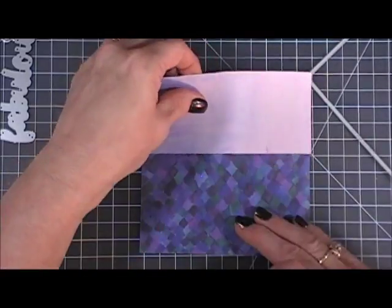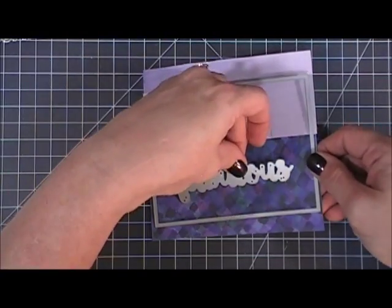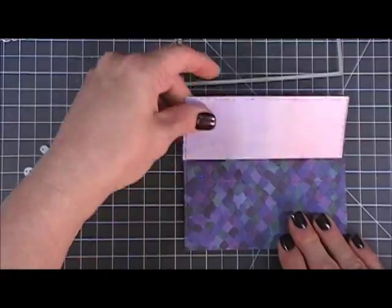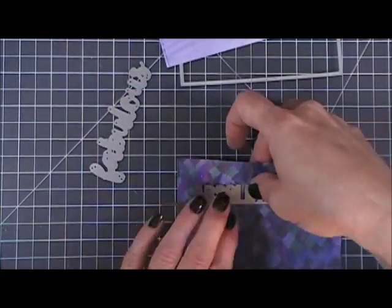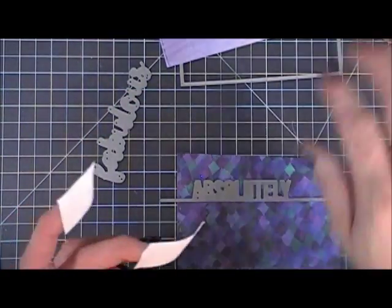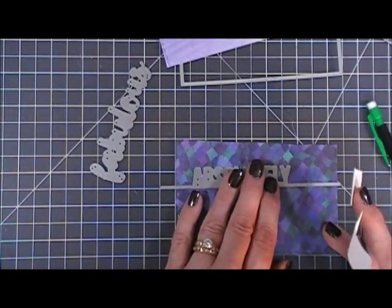The top part of this pattern paper is just the reverse side of the paper on the bottom. I'm using a rectangle die, and I'm going to cut that out. Now I'm taking a pencil and drawing a line. I'm taking 2 dies from my stash. This says Absolutely, and the bottom one says Fabulous. I'm just going to secure it with some post-it tape.